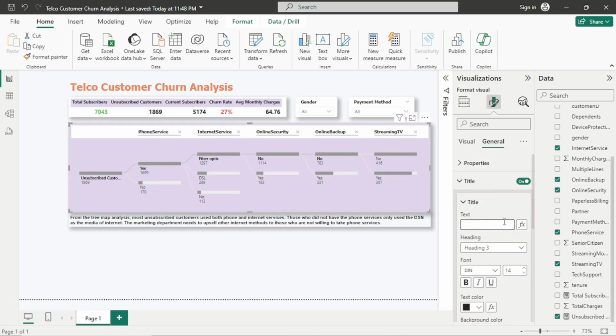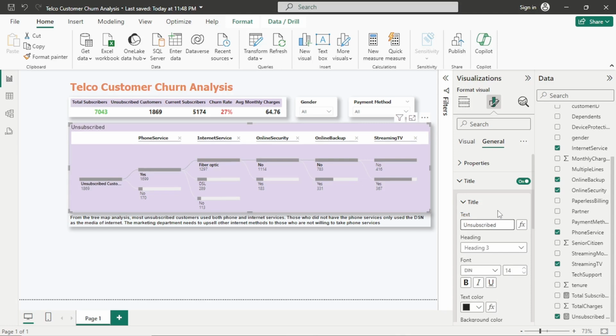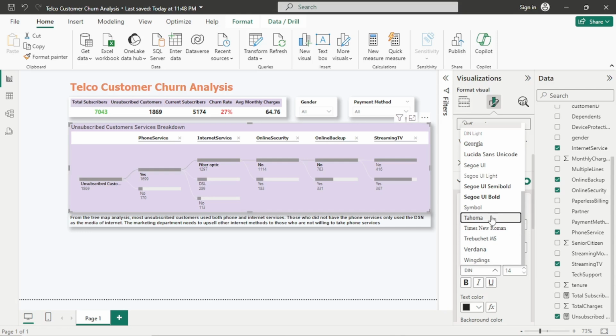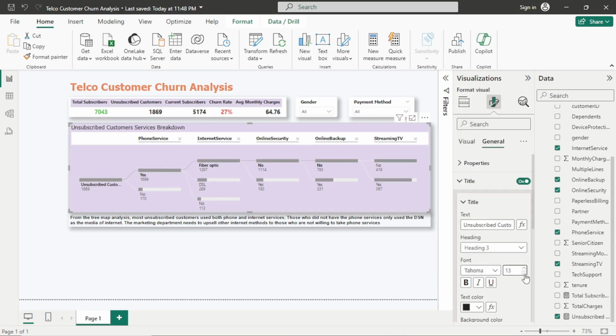And this we're going to call it unsubscribed customers services breakdown. and we'll change the type to Tahoma, then reduce the font size and make it bold so it's visible.